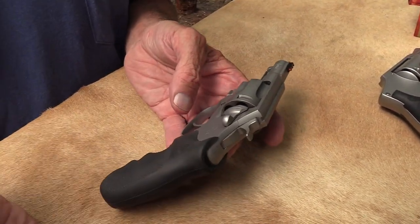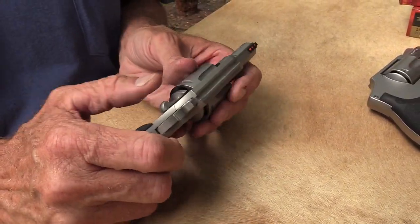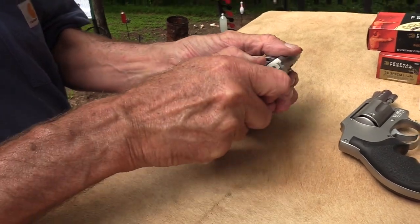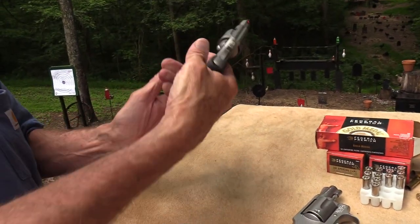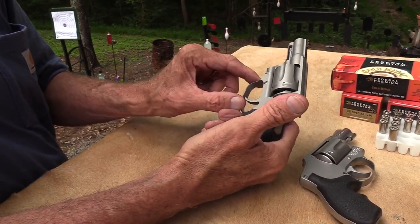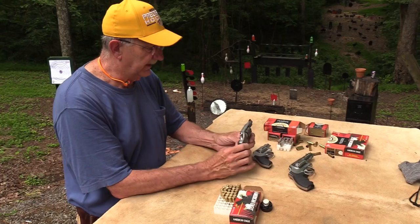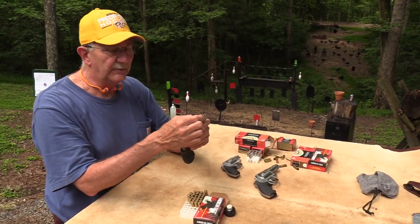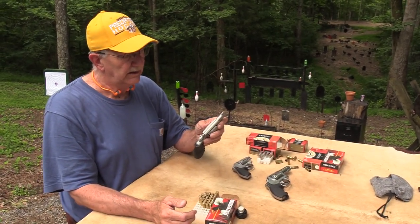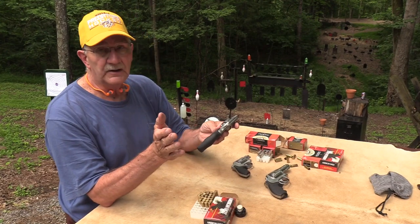It's a nice solid revolver — great to have Colt back making these. It feels like what you'd expect from Colt: solid lock-up. They extended the grip rearward a little bit, so there's a slightly different feel. The trigger is a little straighter; there's a bigger trigger guard, so if you've got gloves it's easier to use. You've got a replaceable fiber optic sight up front — use an Allen wrench and you can swap in a night sight or whatever you like.